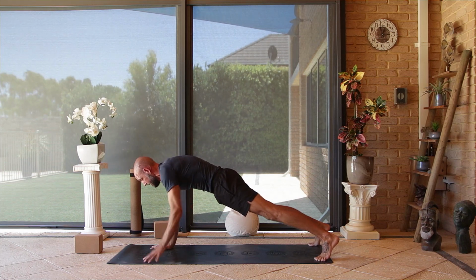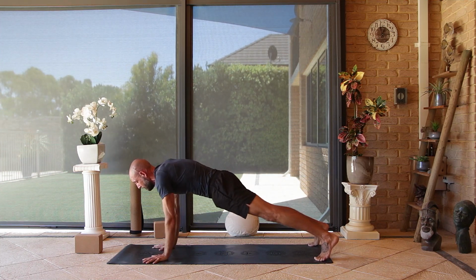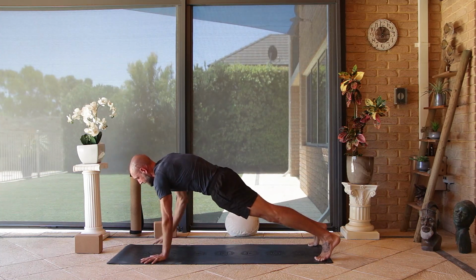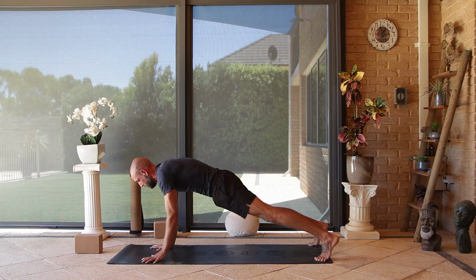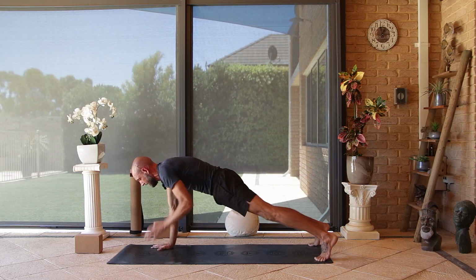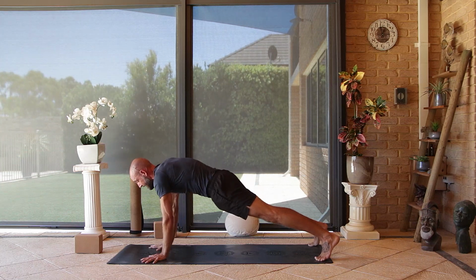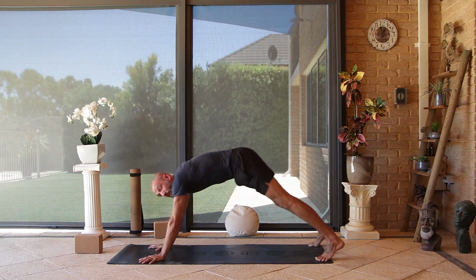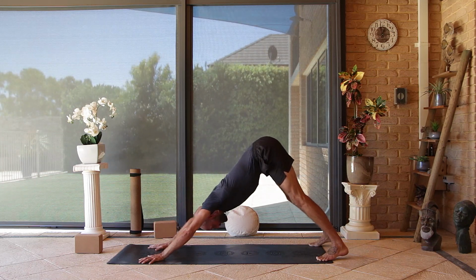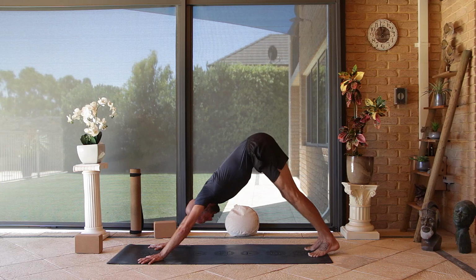There's 3. Don't let the body sway around too much. Keep bringing that navel to spine, but you want to try to create a neutral pelvis as such. 9, 10. It's always going to sway, but you just don't want it to sway too much. And then push back into your downward facing dog.